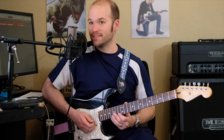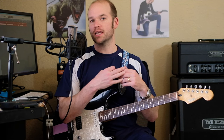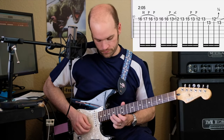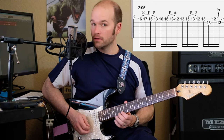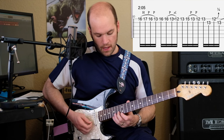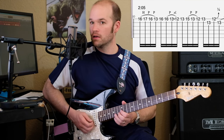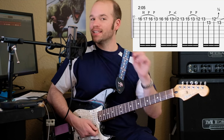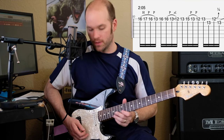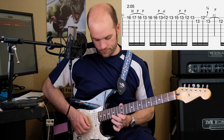And then we're gonna slide down to the major second, which makes it just like kind of D, regular D minor, right? And then, there's that four. Now this 12 on the first string sounds like a quarter step bend. I don't know how he's getting that unless there's one other way we could attempt to play this, which I'll show you in a second. But I'm just kind of skipping that quarter step bend.